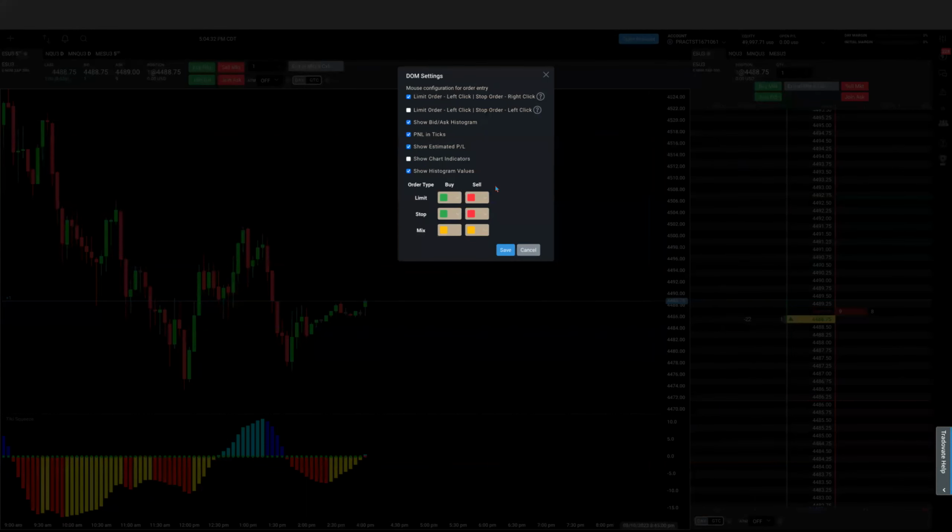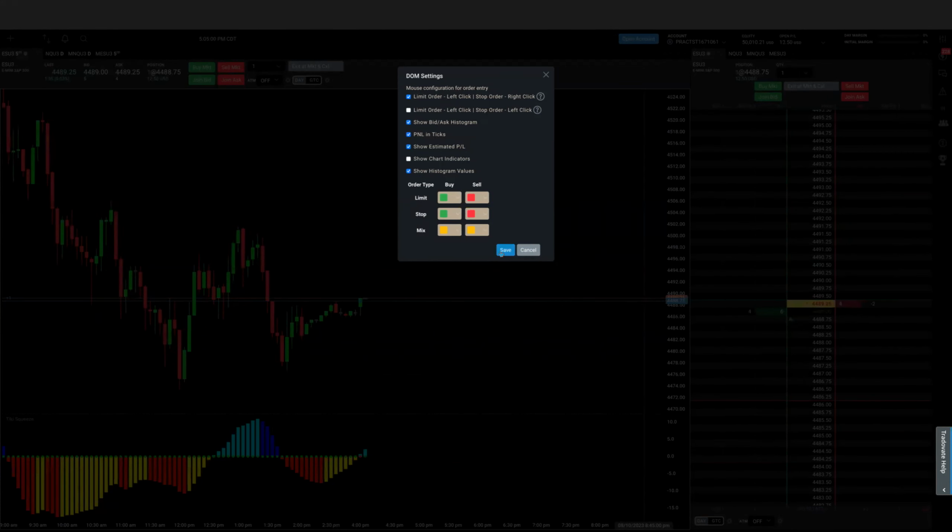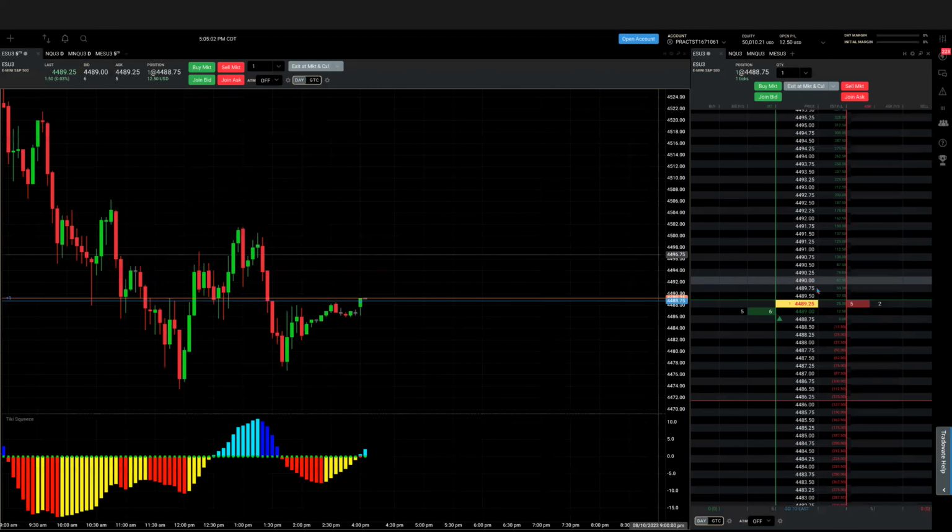Since we have to be very careful with trail downs on eval accounts, we need to have this show up, because in Apex accounts, in Top Step accounts, it's really about the dollar. How many dollars are you risking to make how much? So, it'll show all of this right here.